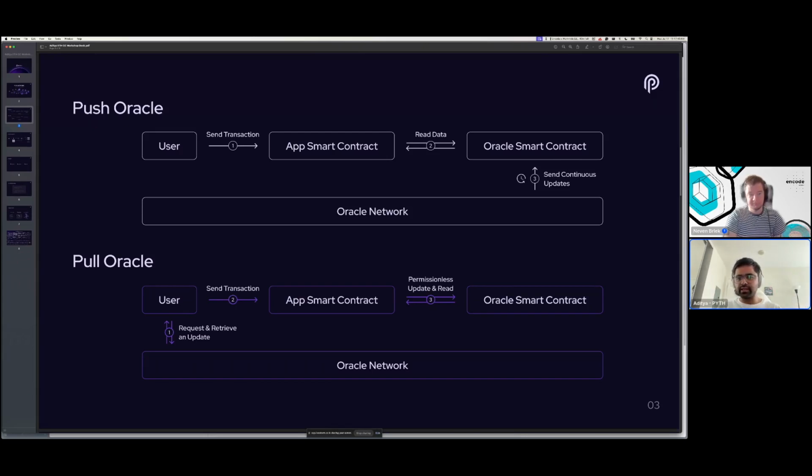Aryan asked, in that push oracle part, isn't the reading of data permissionless? Yes, it's permissionless, but I have not seen any push oracle where... how would you pay to that Oracle? That's the issue. So you probably have to stake some token in some other contract, so that they can take your token from that contract.